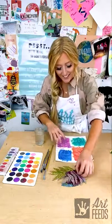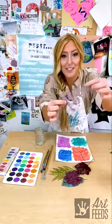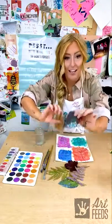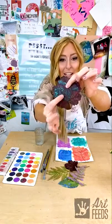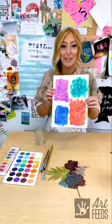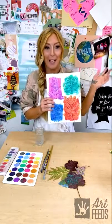And then if you take a look at the leaves that we used, those are pretty cool too when they get some paint on them. See how the paint got in the lines of the leaves there? So I think this turned out so good that I'm gonna hang it up on the wall behind me.